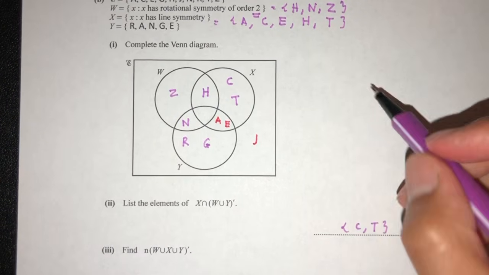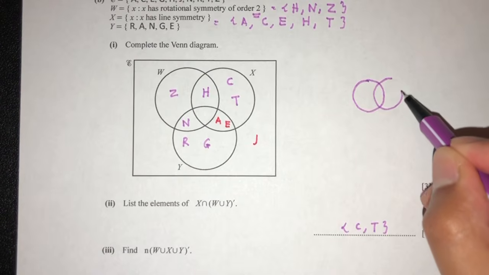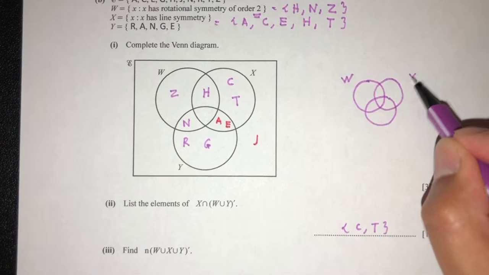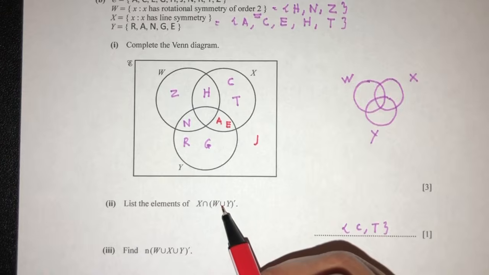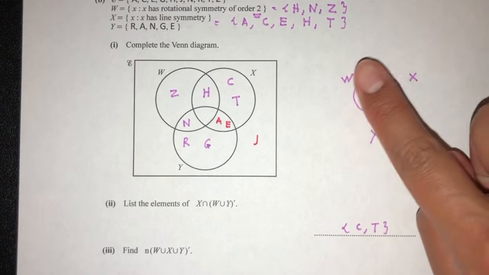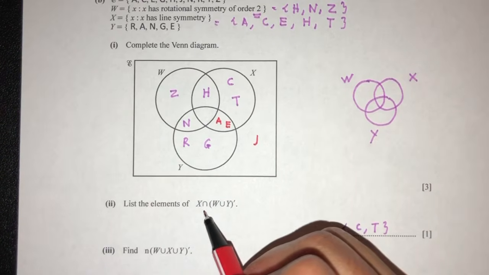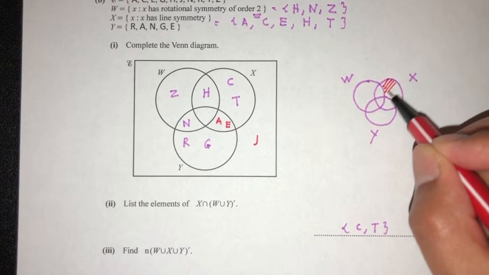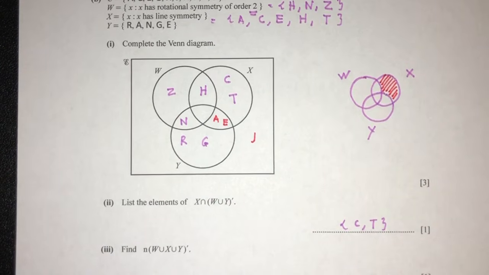That makes sense, because if you think there will be this, this, and this. This is W, X, and Y. Now, W union Y, so that will be these two together, but prime means outside. Outside means outside of these two. Intersecting X will be intersecting the outside, will only have this one. So this is the only place we need to list the elements. So here we only have these two, so that's what will be your answer.